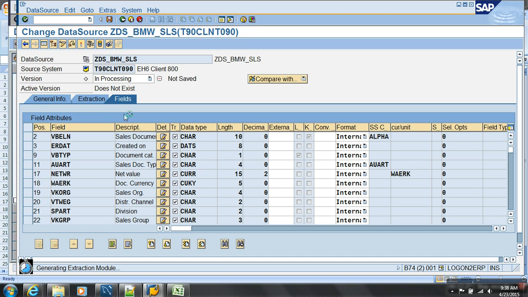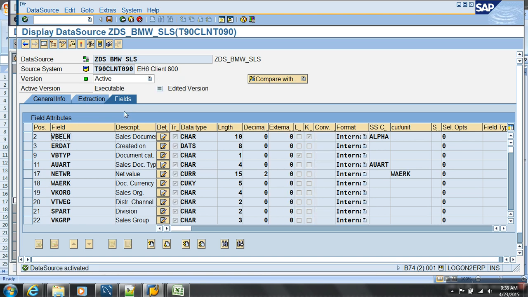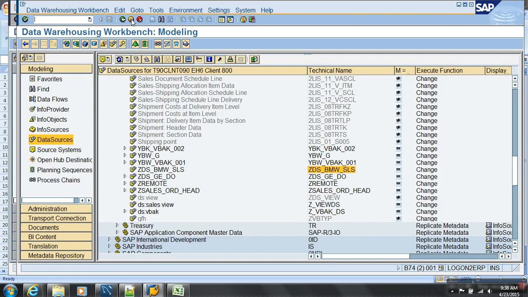So now in BW I have a component called data source which tells me what data is coming in, what fields are coming in. And in BW I also have a target where I need to fill the data. So now I need to do mapping between these two. Data source tells me what fields and what data are coming in, and I need to push into what? Cube. I need to connect these two. I need to do mapping between these two. That is what we do with transformations now.